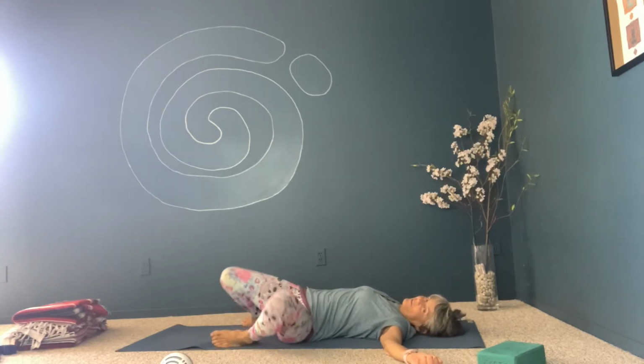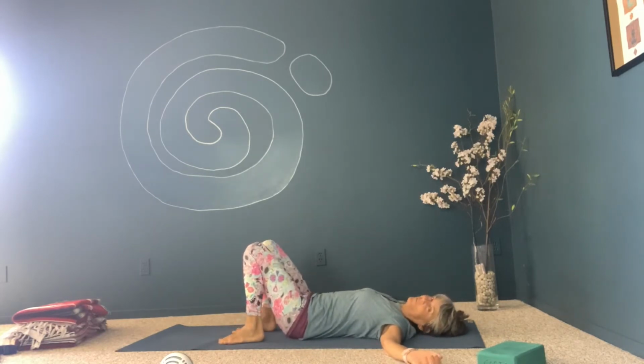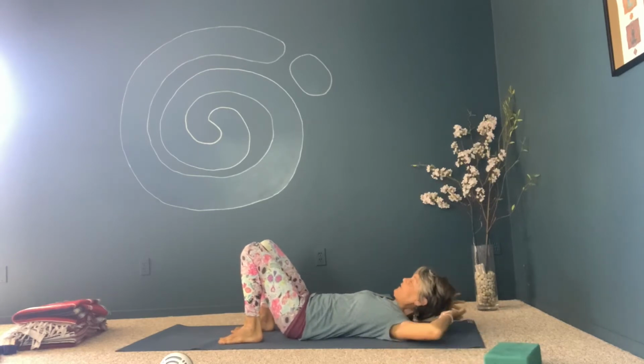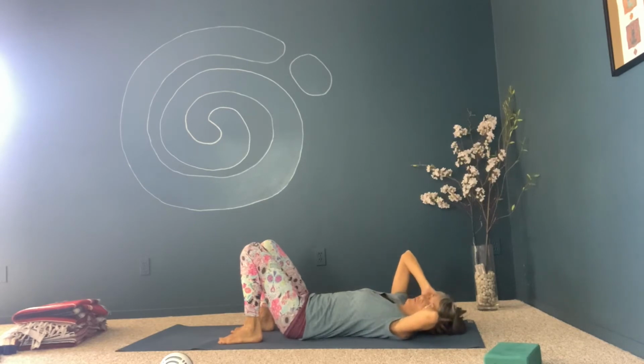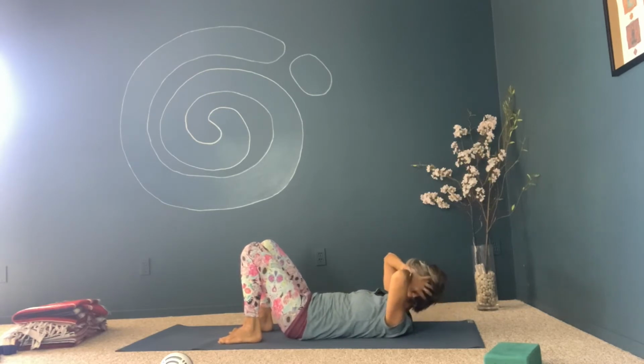Okay, here's another nice one I really like. I think it's quite difficult, but I've been trying to cultivate it, and I feel like it's working, so I want to teach it to you. You take your hands and you place them on the side of your skull, so you're not interlaced behind your head. I've got my thumb on the bottom side of my ear and my fingertips around the top side of my ear. So they're just holding onto the skull. And then I push into the skull and lift my head up.